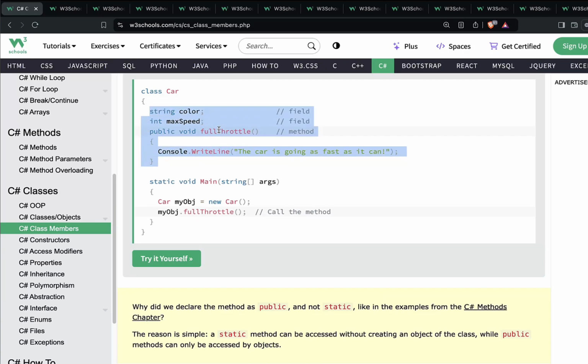Currently, because these fields and the method are not static, I cannot use them except by creating an object. There's no other way. To use these two things together, we need to create an object and use the object name dot the method or the field name. That's the only way of doing it. But if we define it as static, now we give them a superpower. Now we don't need the object. We can directly use the class name and call this method and it will execute.